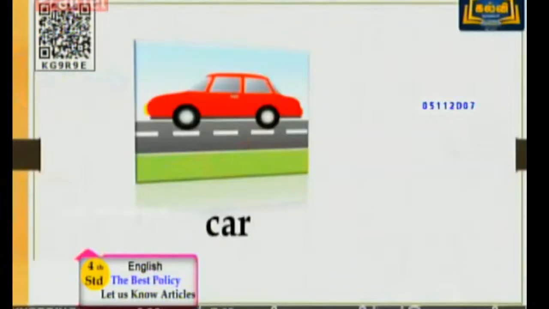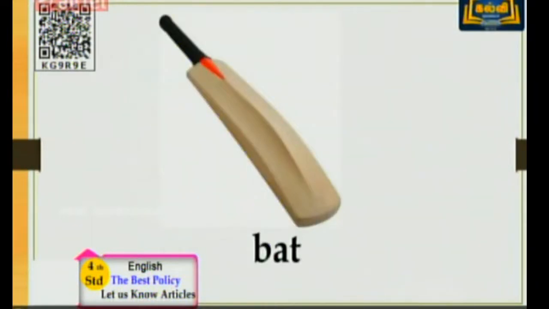Come, we have to see some examples, then you may be very clear about it. What is that given in that picture? Car. See the spelling, see the sound, C-A-R, car. Does that come under A-E-I-O-U? No. So, immediately you can use the article A. A car. This is a car, right? What is this? This is a bat.